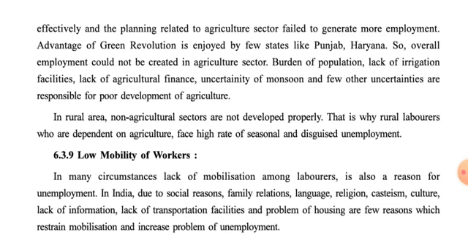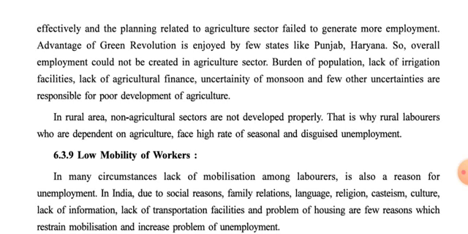In the agriculture sector also, by using modern tools and methods of farming, we were able to achieve a green revolution. But the advantage of the green revolution is enjoyed by a few states like Punjab and Haryana. Underline this particular statement, it may be asked for 1 mark in your examination, that the advantage of the green revolution is enjoyed by which states.